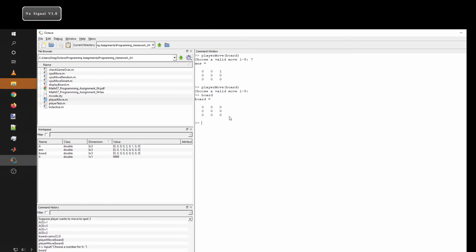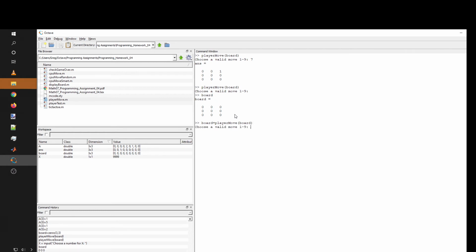The board did not actually update, because the way I would do it is I would have to say board equals player move board. And if I run this and pick 7 again, it says board equals this. So this is the new board.